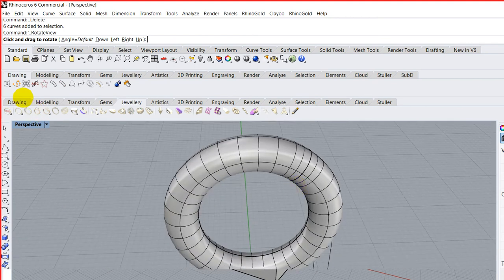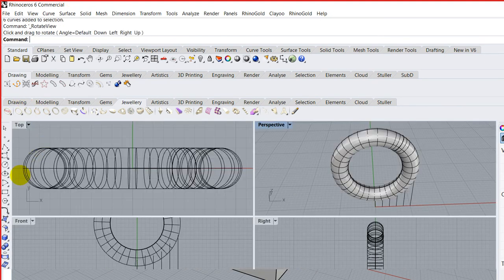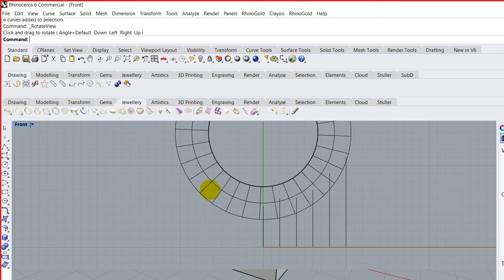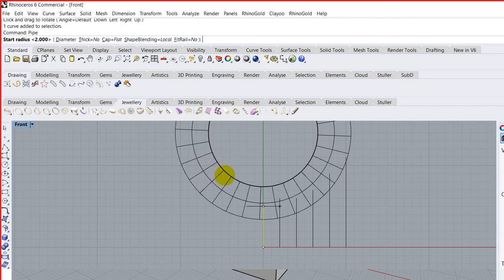Okay, what next? I should make it thicker. How can I make it thicker? Pipe. That one is just very simple and light in weight for the ring. So I just do the top. You don't have a very thick support leg. The top one I say 0.4 diameter.